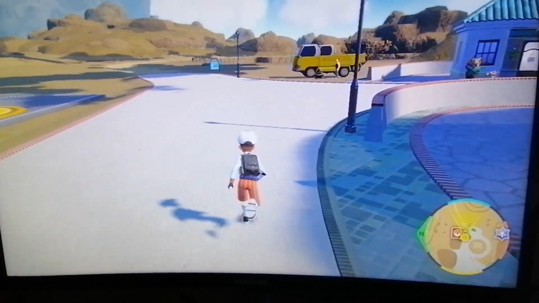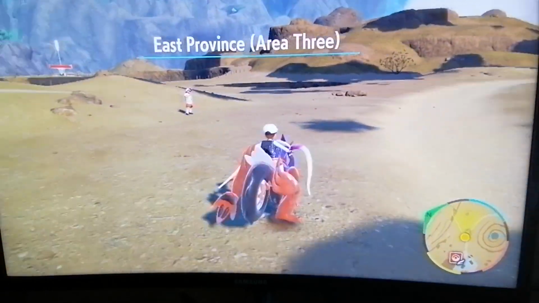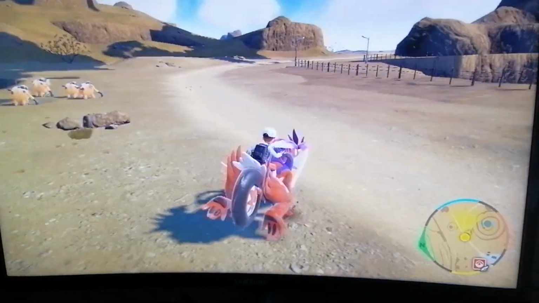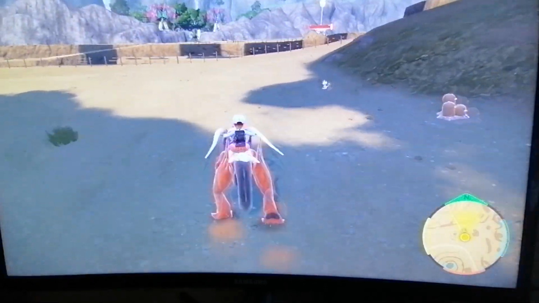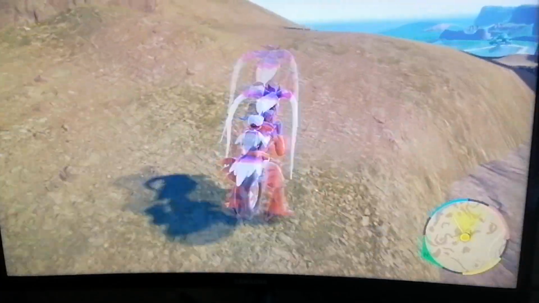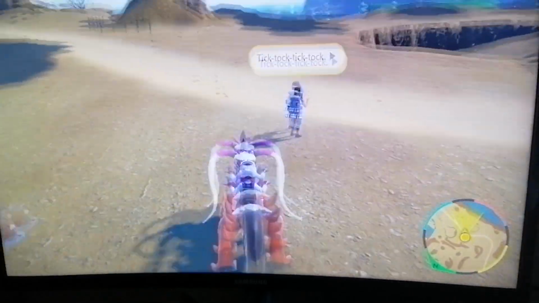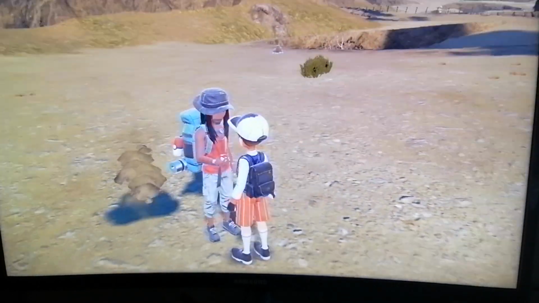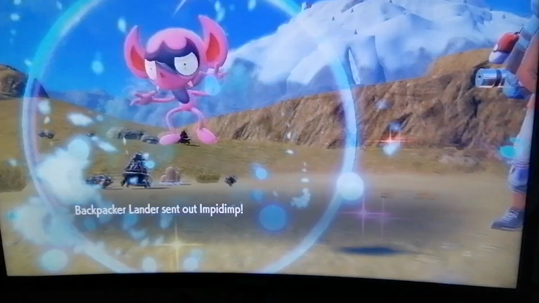Let's find ourselves some wild Pokemon, or maybe a trainer to battle. There's a trainer. Oh, you're not ready to battle me. I will find myself a little trainer to battle, so give me a moment. Oh, I think that one is ready to battle me. Yes, you want to battle me. Now I can talk about this little boy.